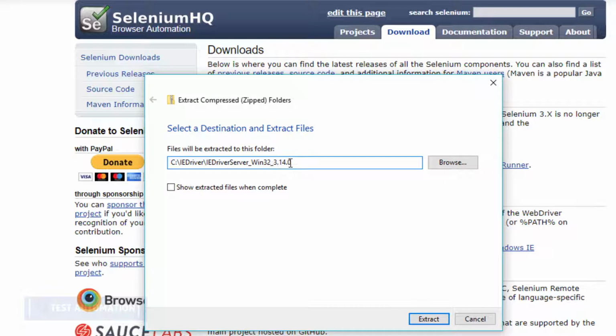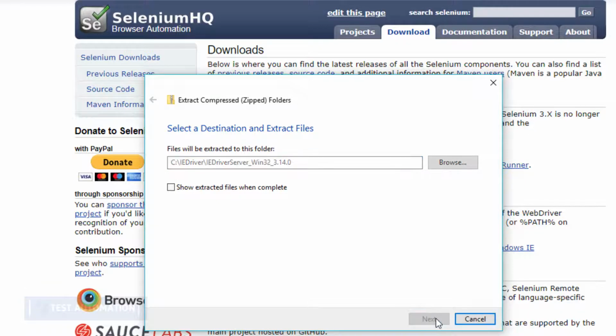I want to keep the version number intact because in the future, if I want to use a different version of the driver, I can still keep this folder, and also more importantly, keep track of which version we are using. That is very important in using drivers, because you will run into compatibility issues. The browser version you are using and the driver version you are using, this is the typical compatibility issue. It's always a good idea to save the driver version in the folder name itself.